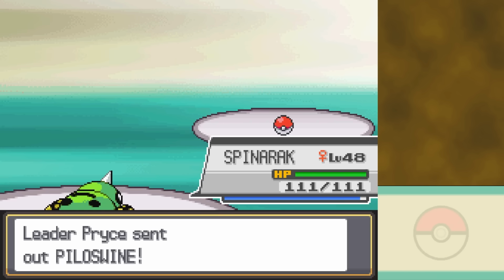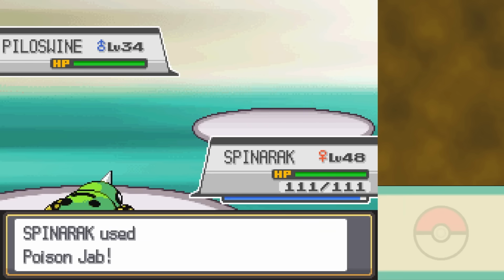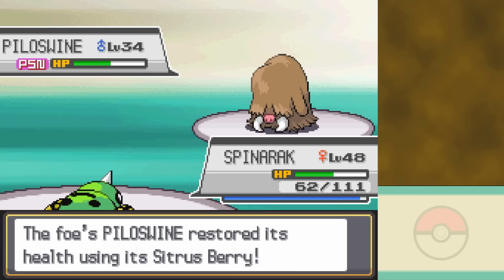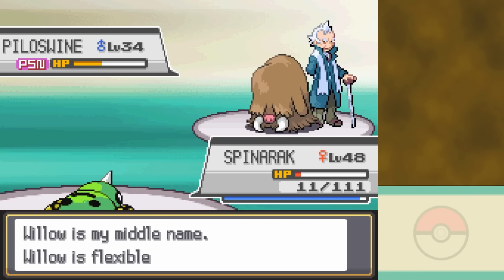And a critical hit will make that even easier. So we're at full health going to Piloswine. Best case scenario. I go for Poison Jab. This time, I don't get the poison, and Blizzard hits. It's doing under half. I go for Poison Jab again. This time, it does get poison. Citrus Berry activates, which is pretty bad. Blizzard hits again, which is obnoxious.